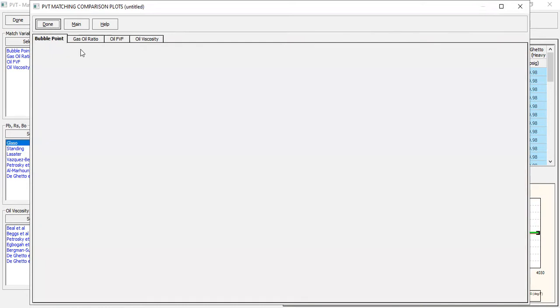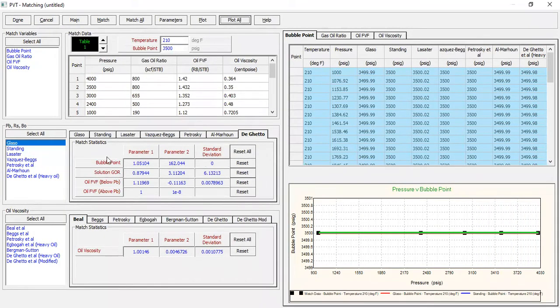All right. You can also use this standard deviation result to select the best correlation to use. So as you can see, for Glaso, the bubble point standard deviation is 0, so it's good. Solution GOR has 0.579 standard deviation. Oil formation volume factor, 0.0012 below bubble point, so it's good. And we will compare it with Standing results.